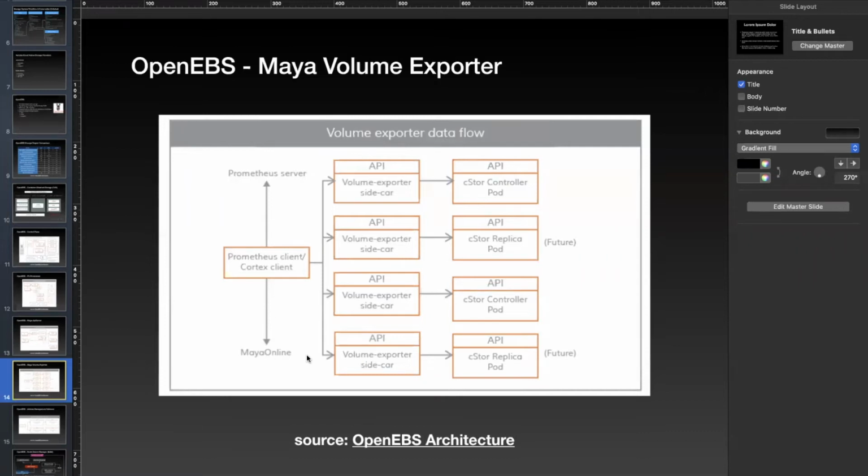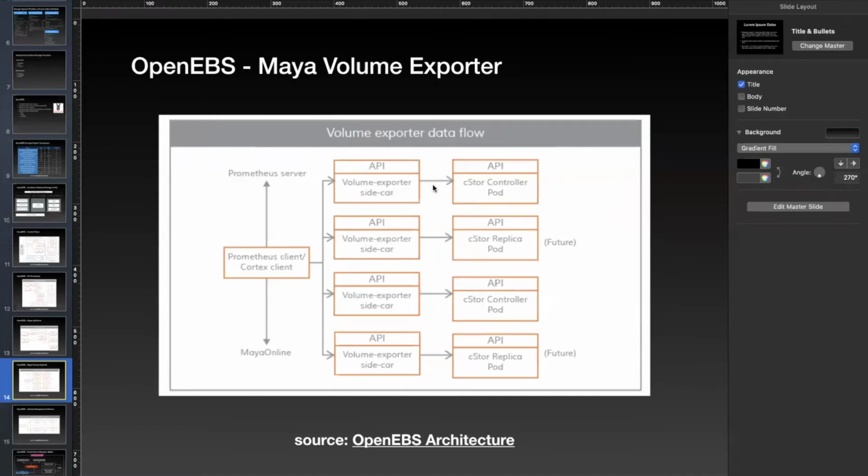Maya Online is a different service, a GUI service for visualizing OpenEBS components and cluster components. It is helpful for monitoring the overall health of the OpenEBS deployment. Or if you have your own Prometheus deployment, it can also be seen via Prometheus and Grafana.